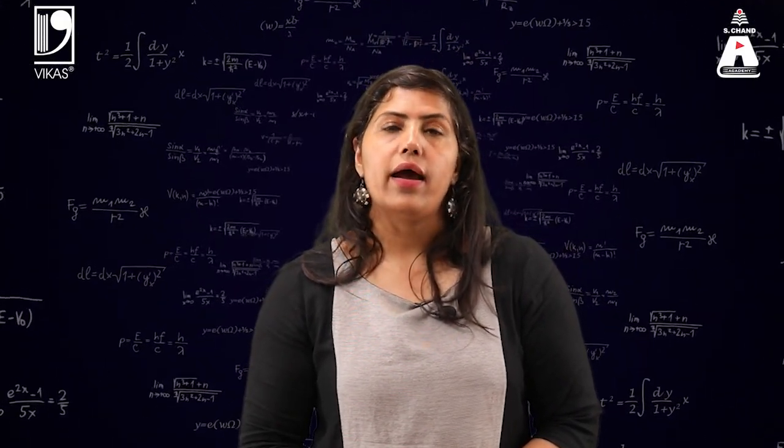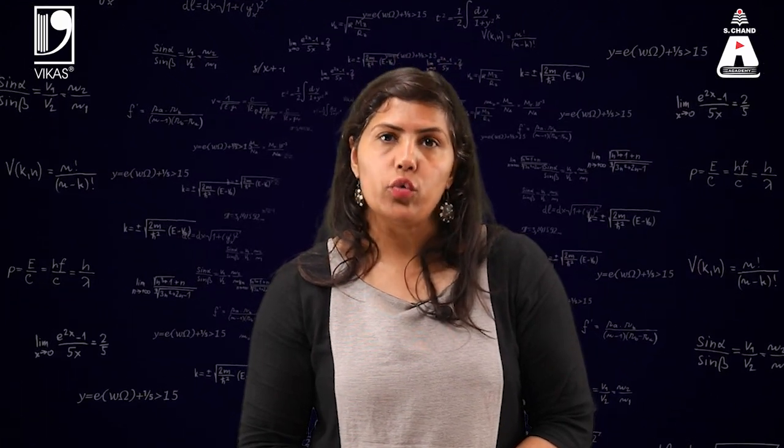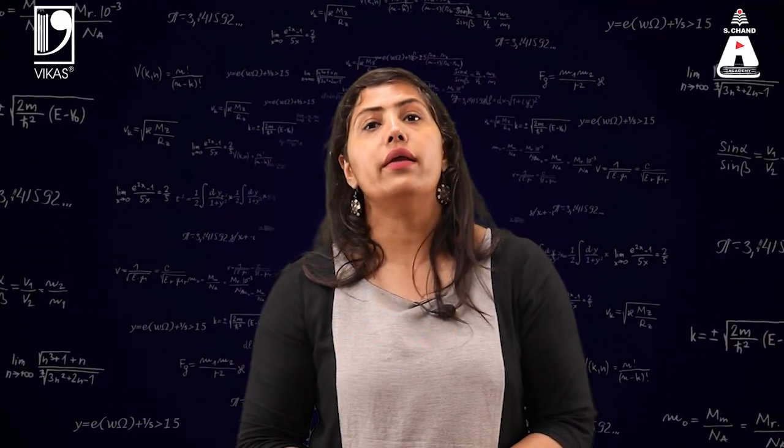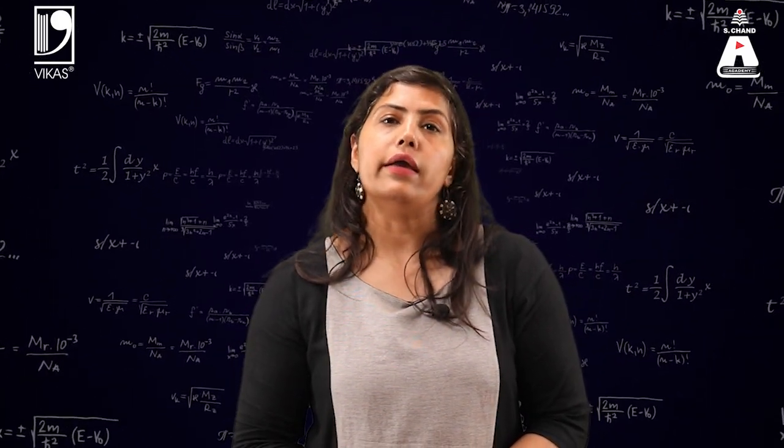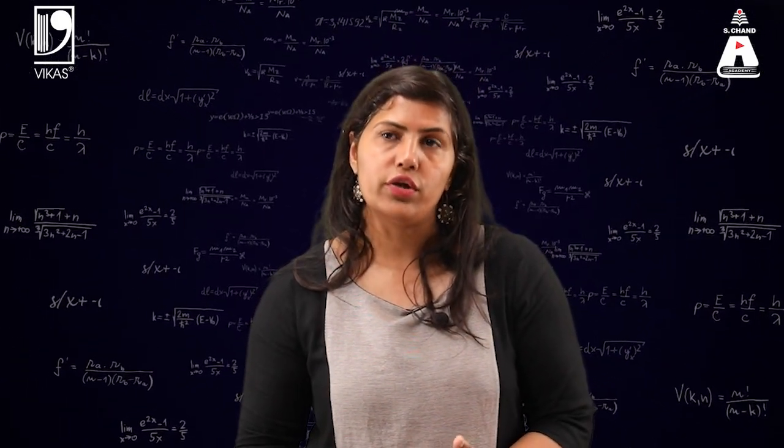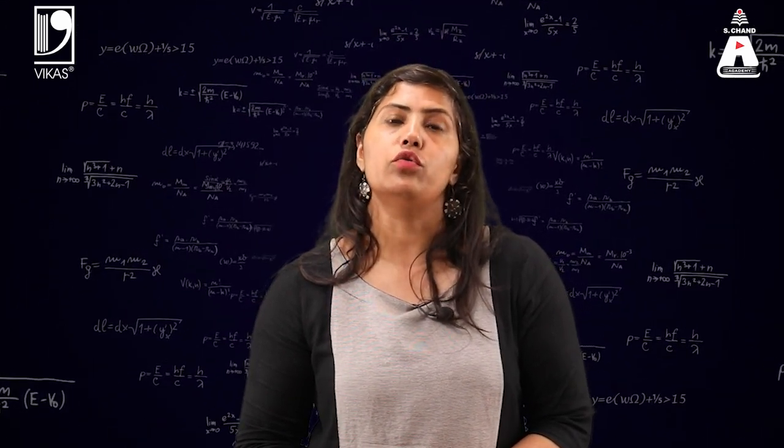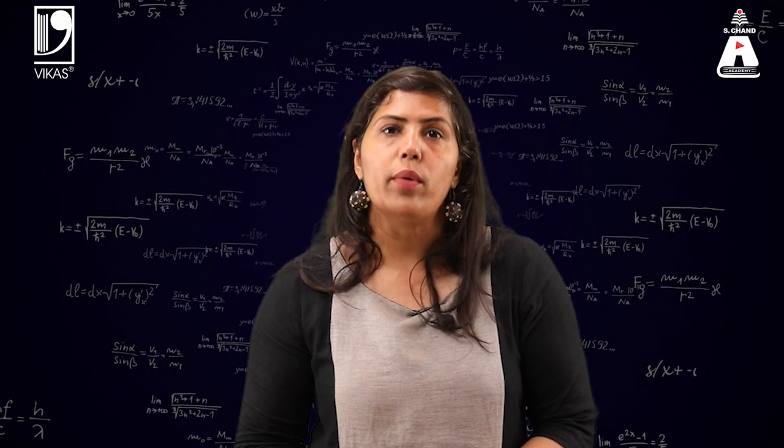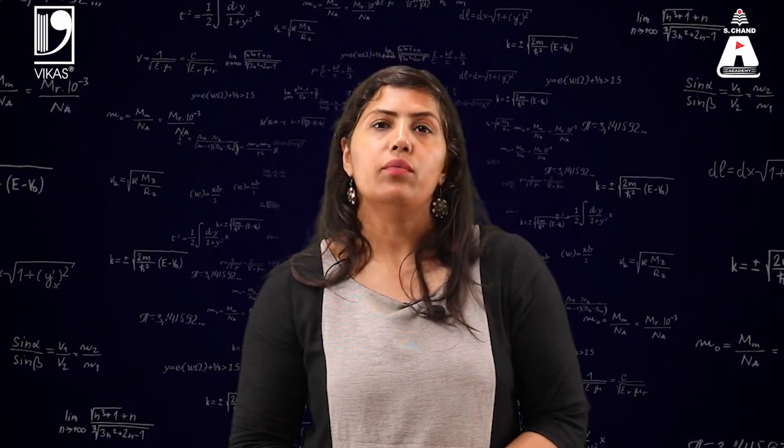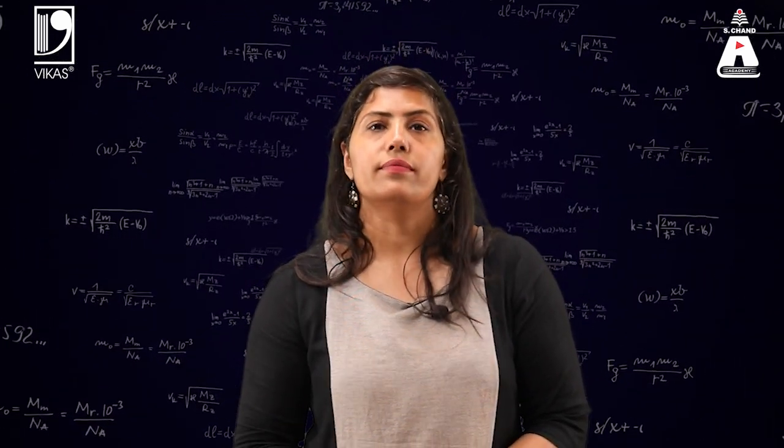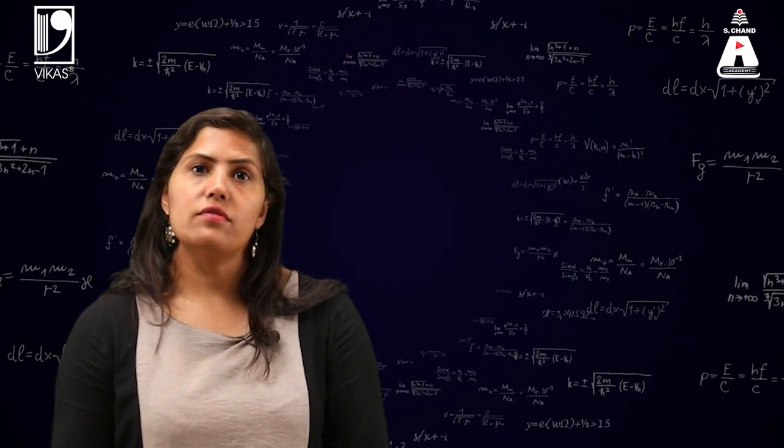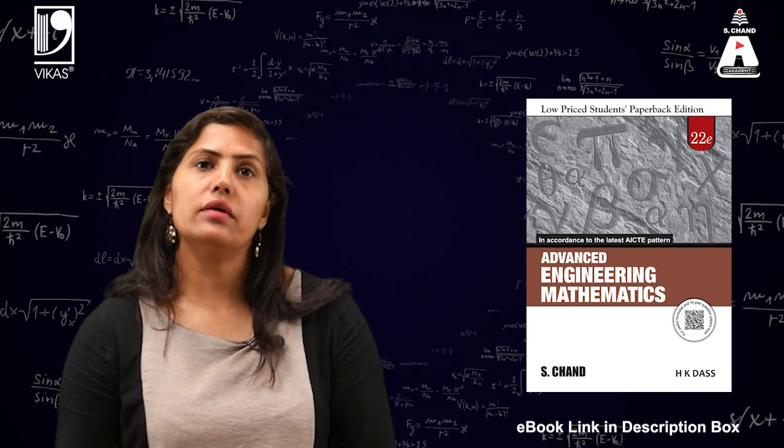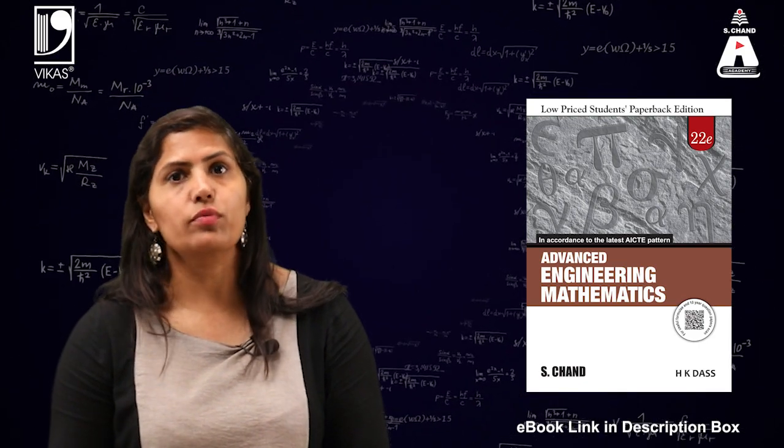If they have some value it means area is finite, area is well defined. If they are infinite it means area is not defined and we have seen different problems for improper integrals. So this is the end of this lecture and in this lecture part 2 we did how to calculate improper integrals where the limit is infinite, function is also infinite when we are substituting the limit but there is a possibility to get the value of that integral. If you want to know the concept in detail, please refer to the book by S Chant Publishing, the e-book link is given in the description box below.